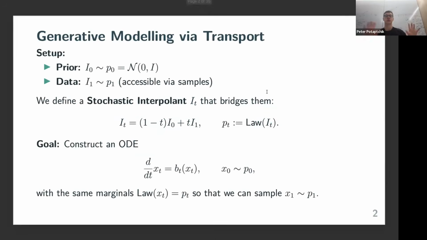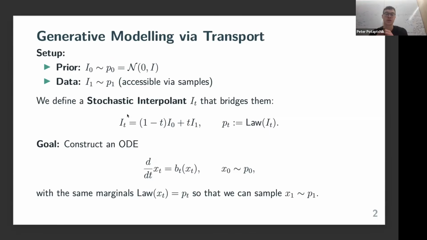There we go. Okay, so let's quickly review generative modeling. In this setup, we have some prior distribution P0, such as the Gaussian distribution, and we have some data distribution P1 that we're going to assume we already have a collection of samples from. Our goal is to learn how to transport samples from P0 and transform them into data samples from P1. We want to learn some transport parameterized by a neural network to do this, using that existing data set of samples that we have.